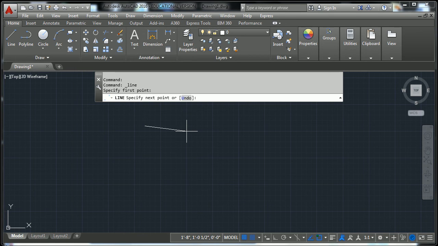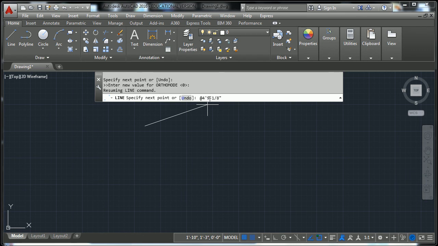Okay, so I'm going to draw a line at, and this one is 4'9 1/8". So we type in 4'9-1/8". And you can put the inch mark if you want or not, okay? Usually on architectural drawing, it says 4'-9 1/8", right? But when you put it in AutoCAD it is 4 foot and no hyphen there.